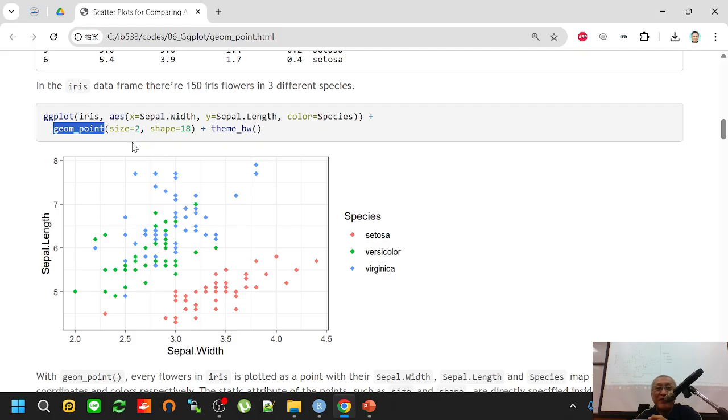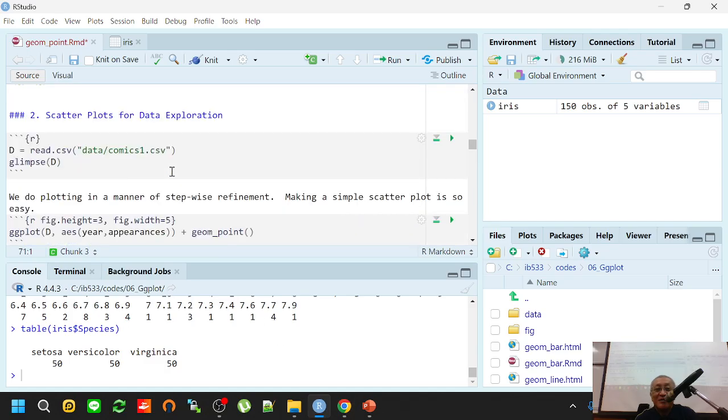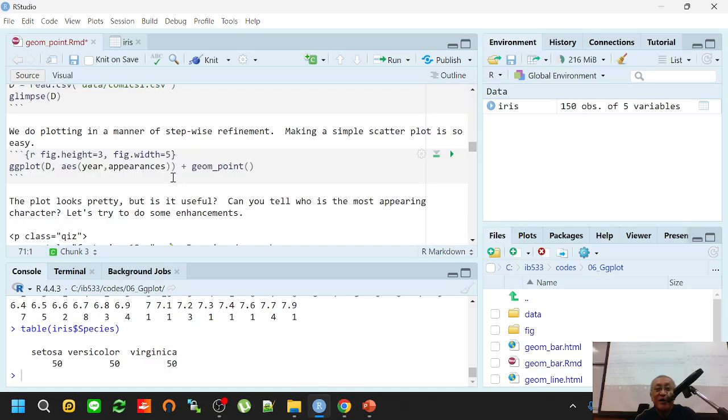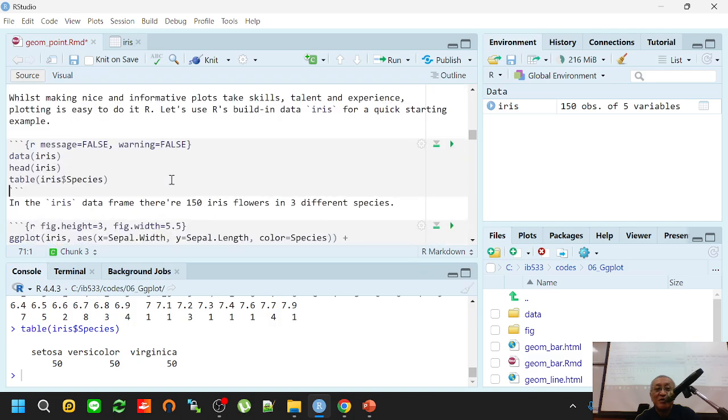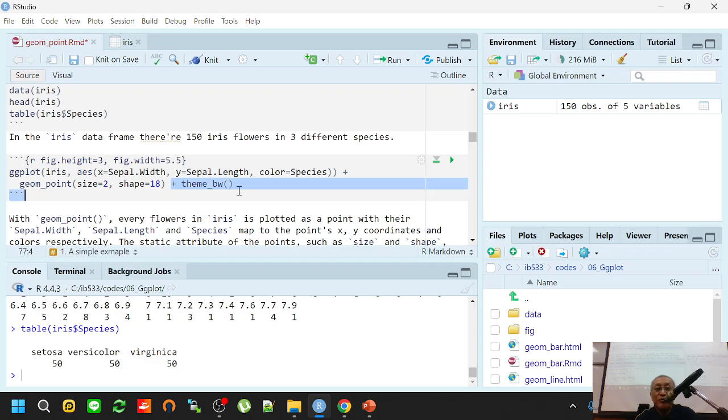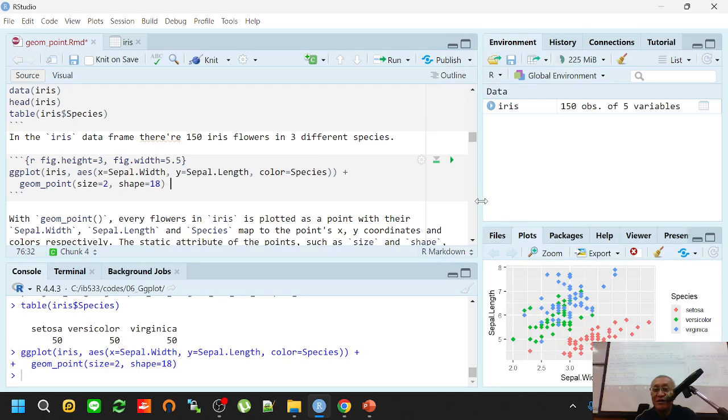And then you can specify some fixed data attributes, for example, the size of the point, the shape of the point, okay? And then you can specify a theme, okay? The idea of theme is like, if I do not use this theme, then we actually will see something like this.